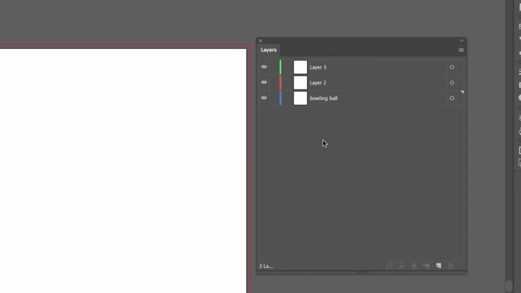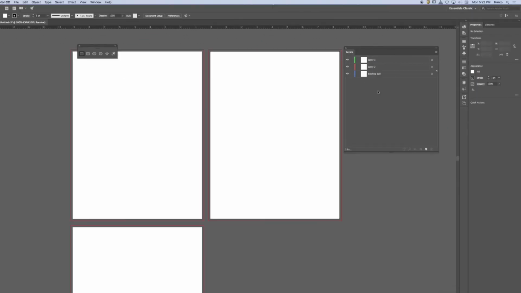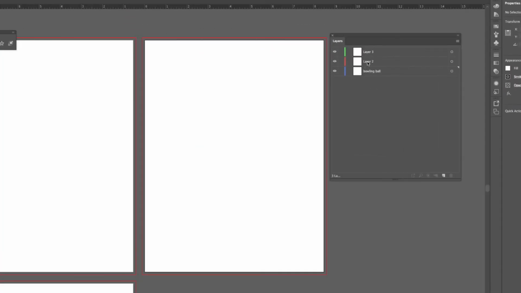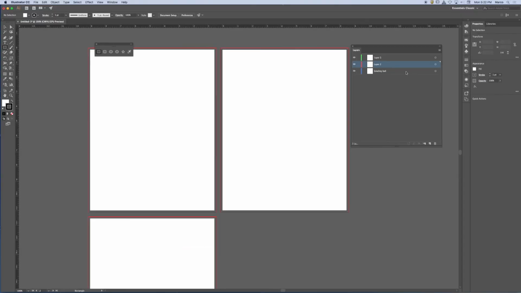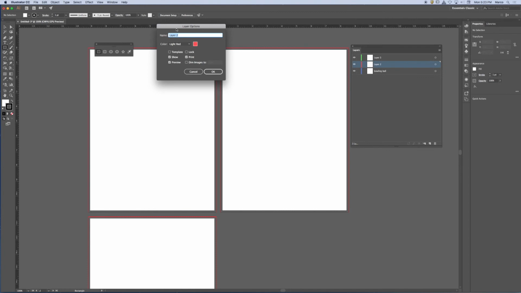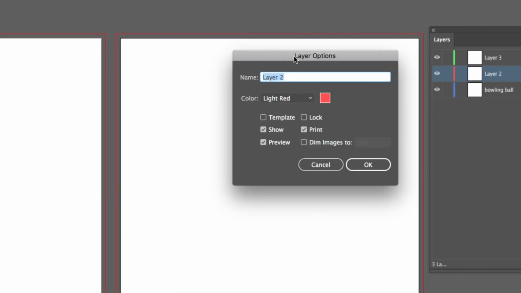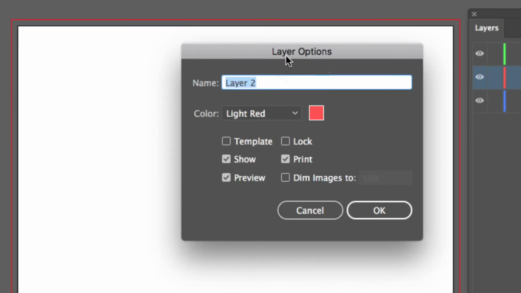Another way that I can get to the name is I'm not going to click twice on the name. I'm going to click twice away from the name, in this empty space. When I did that, it opened up what? What does it say here? Layer options.